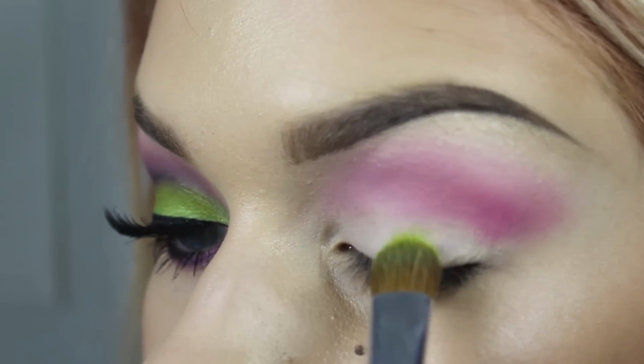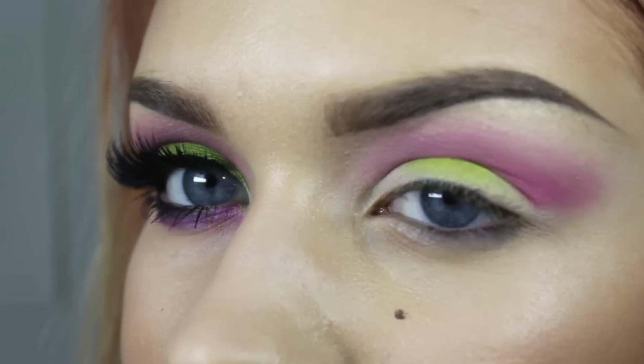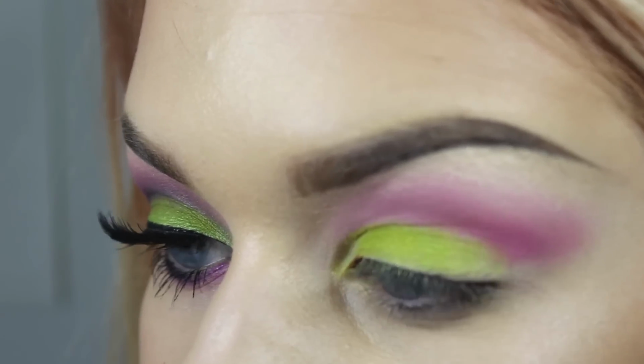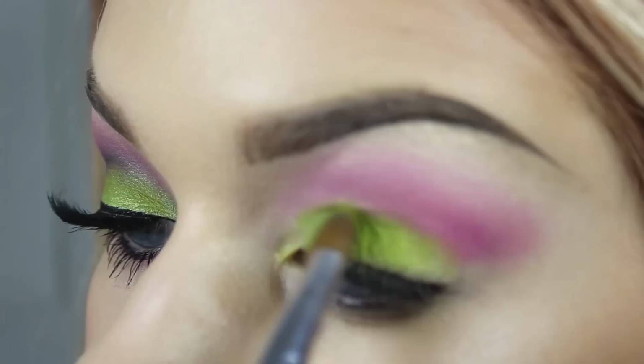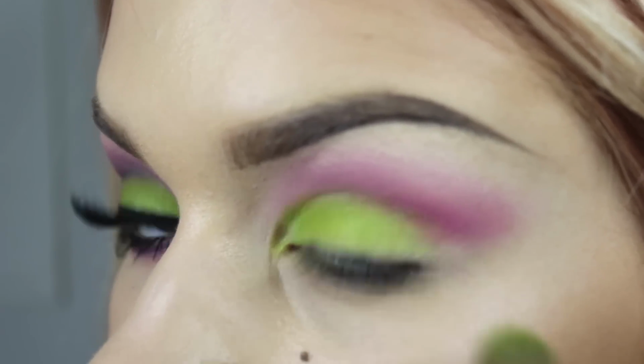So this color is called Thrash, but when I first saw the palette, I thought it was called Trash, and I was like, well, okay, I guess whatever floats your boat. Speaking of trash, my skin looks like trash today. Not impressed. If you could see my full face, you would know.